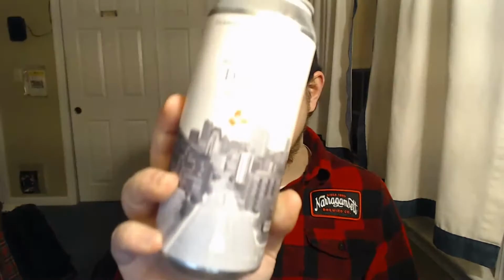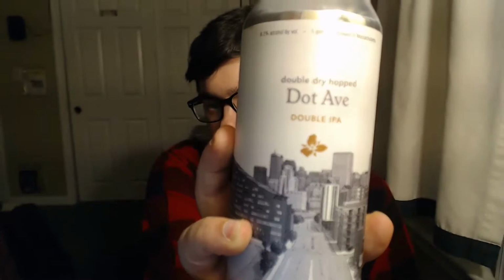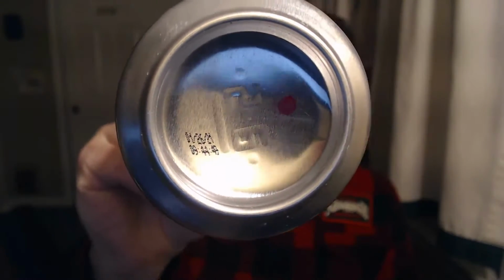We have an interesting product from the Trillium Brewing Company to discuss today. I got there not this Sunday, but last Sunday, the Sunday before Valentine's Day, and grabbed a couple of 4-packs of some different brews. Here is one I've never tried, even their regular standard version, but this is their double dry hopped .av. It's an 8.2% alcohol by volume double IPA, a DIPA, double New England IPA. And this has a canning date of 1/26/21.